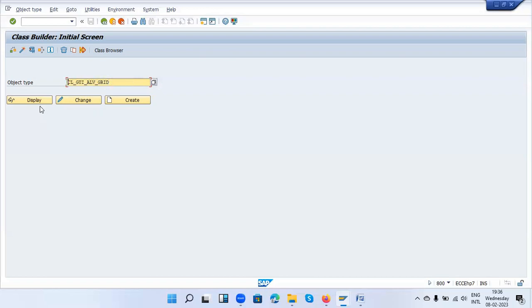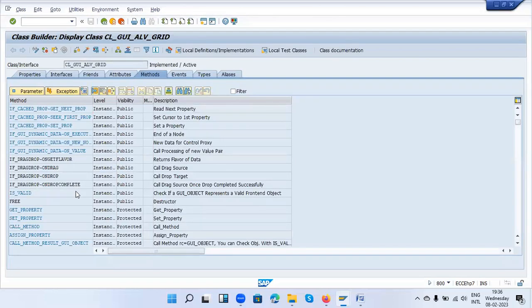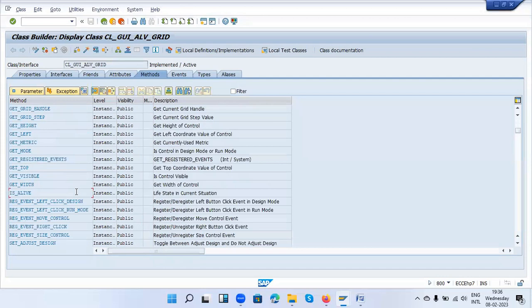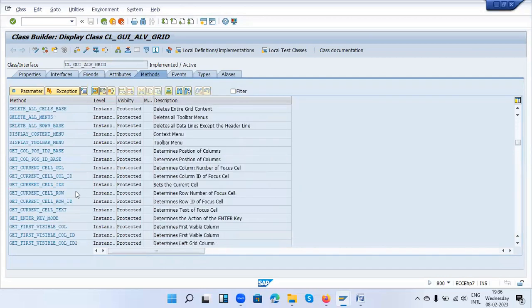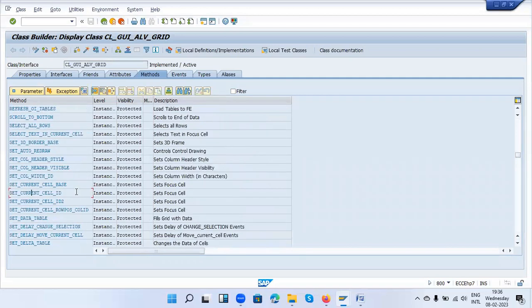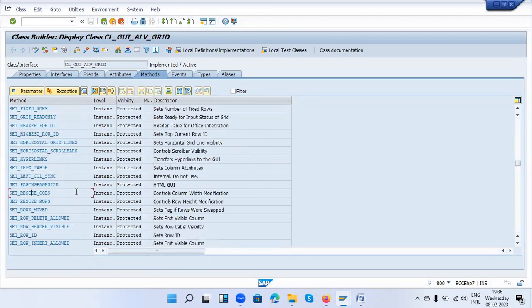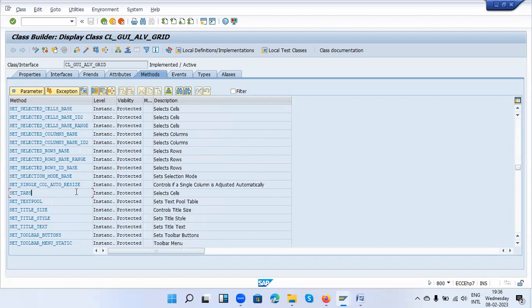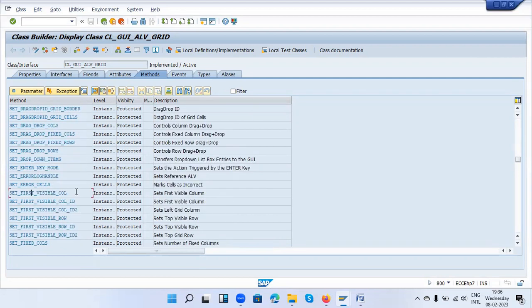For display output purposes, we have a method. This method we need to call, the set table for first display method. So I will go to that. Again, we require the field catalog: each row position, the length of each column. All of these we have different methods for.